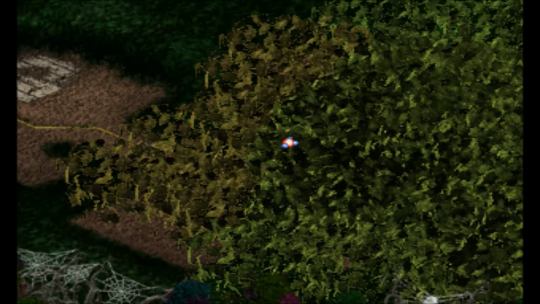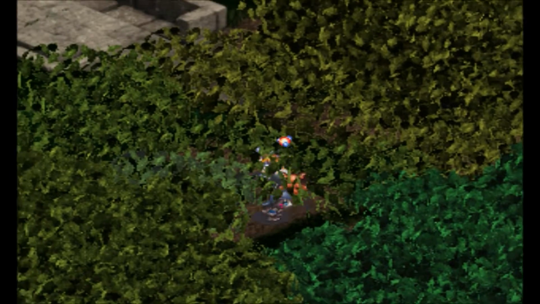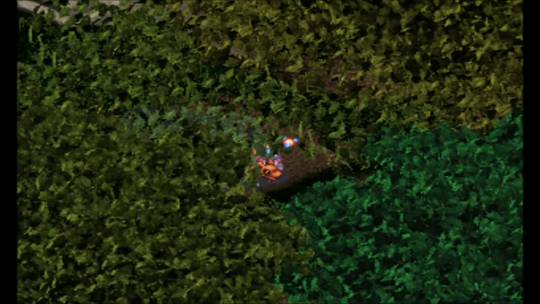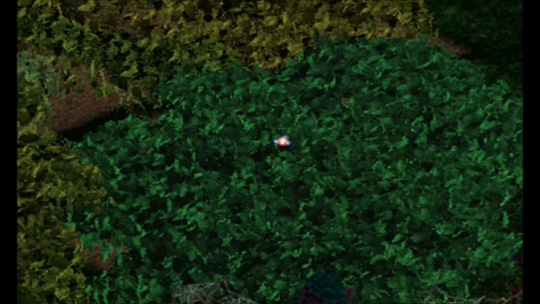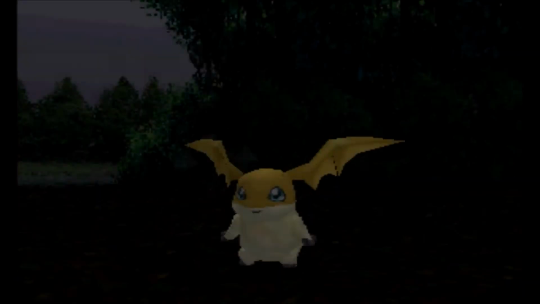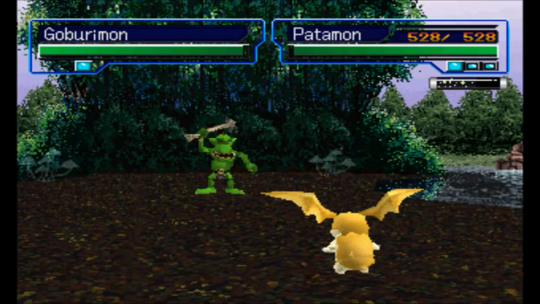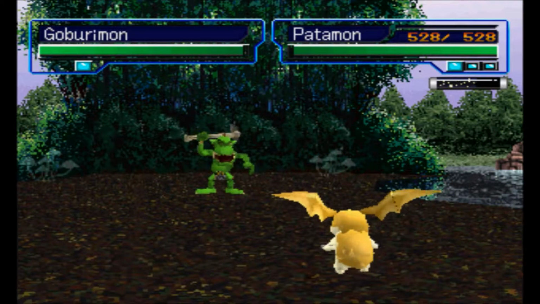You can't see where you're going. So I gotta just try to remember my way around here. I got snagged. That's not where I want to go. Go down. Thank you. Too far. Yeah, this thing's a real mess to get around. Oh, and an ambush. You see, Pata de-digivolved, but I evaded. Good boy.